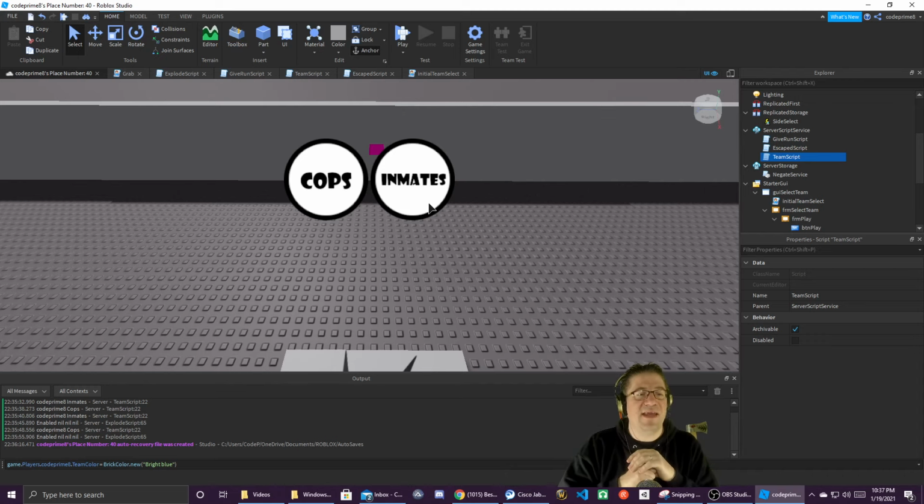And then we added in a GUI interface to show the cop and inmate selection. You can pretty those up as much as you want. I just showed a quick demonstration of how to turn the images on and put them out there, and how to make the play button appear when you're ready to play.